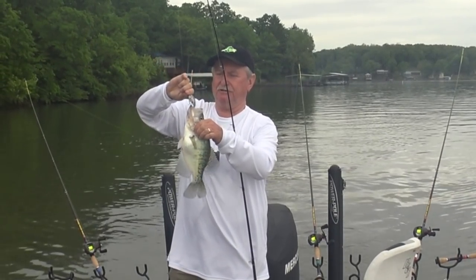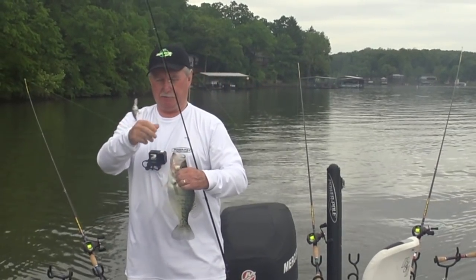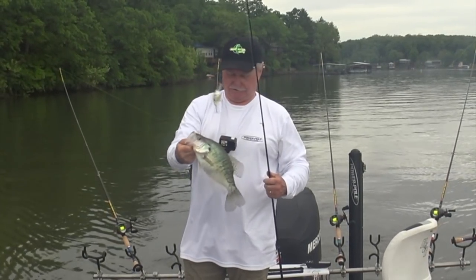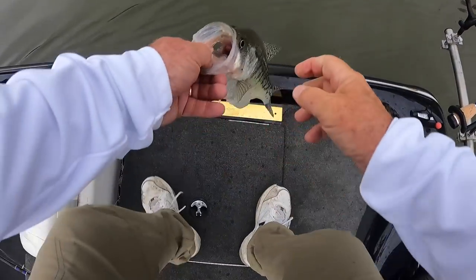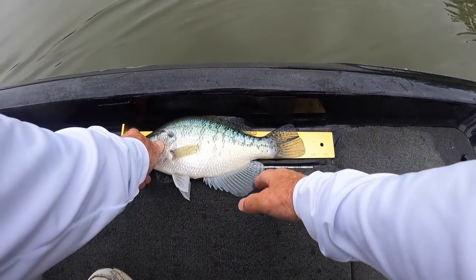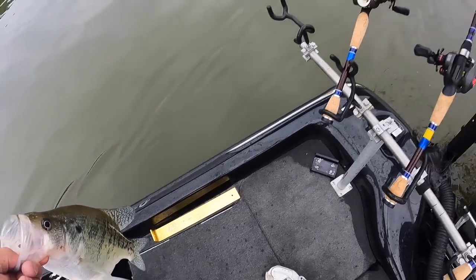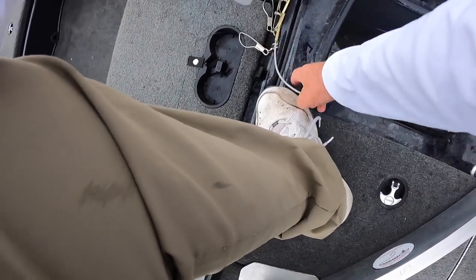Now that's on the 200 splatterback. We may be going to all splatterback baits. See that? That's the 200. Nice fish. Let's see what we got here. Yeah, another one almost exactly like the last one, just a little over 13 inches. Come on, fish. Let's get busy.